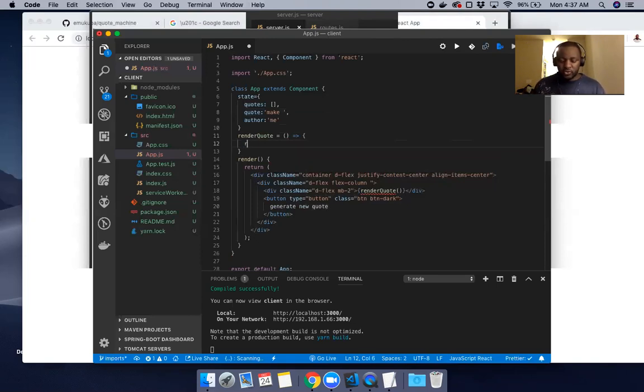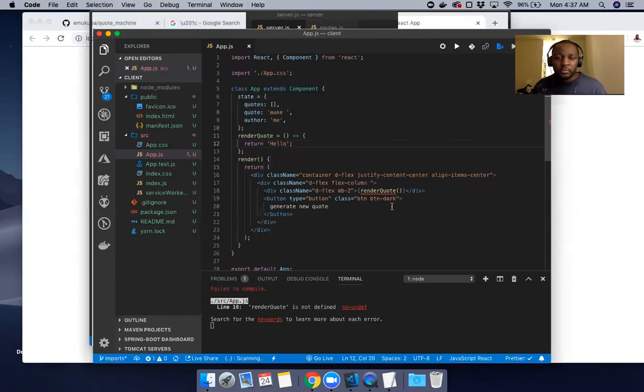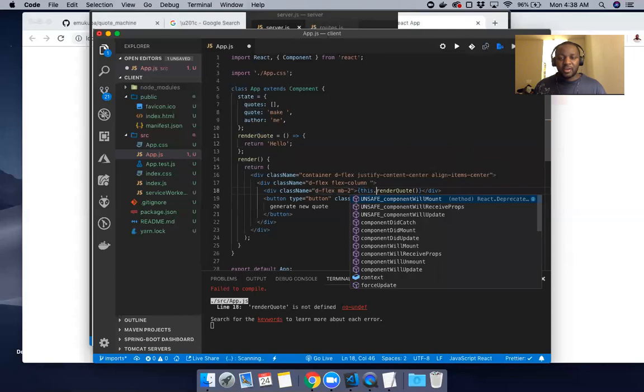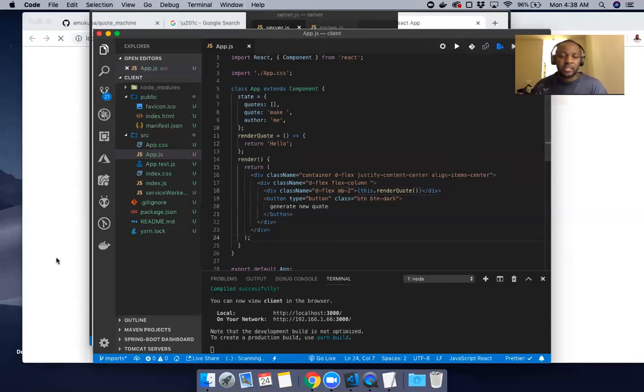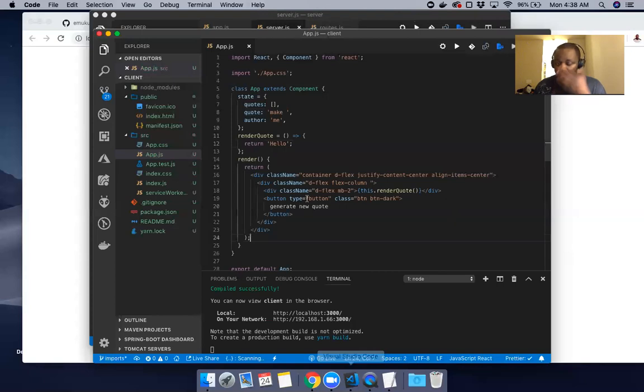And I'll say return hello. Render code. Obviously you have to bind it to this object, right? Hello. Okay, that's working. So what code am I going to render now?